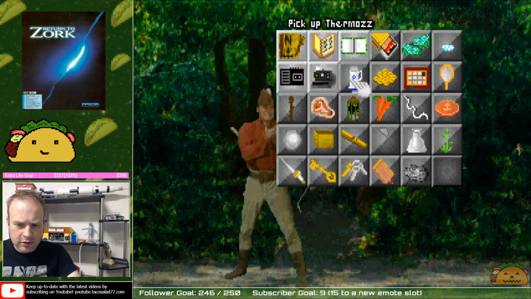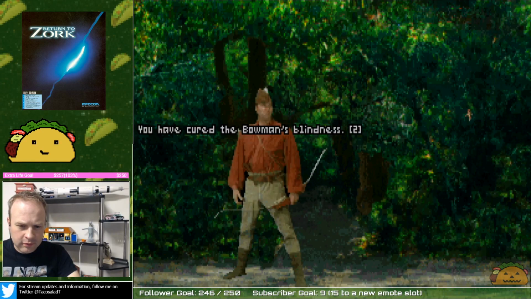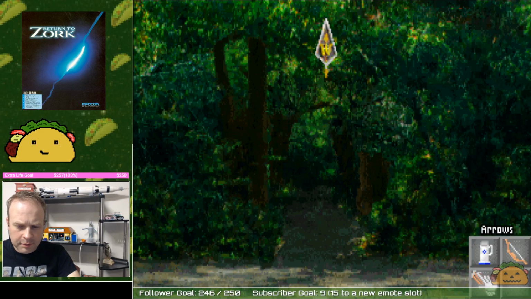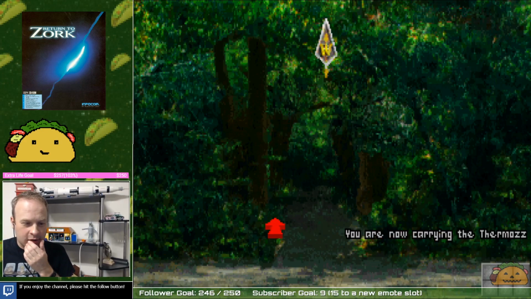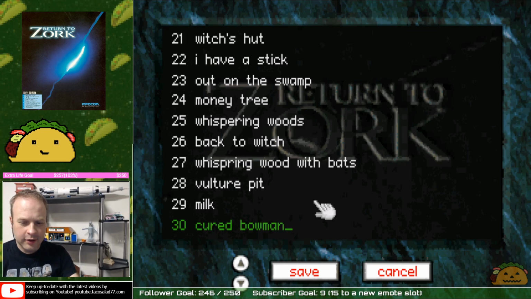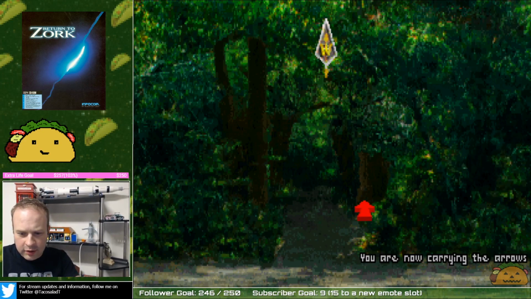Take some milk. Milk! Give it to you. Pour thermos out. Show it to Bowman. No, he ignores me. Give it to him. Oh, I'm so sorry. Drop. Ooh! Yeah! I have a third. Oh man, I better save it. He left them, so I assume they're left for me, but I guess I don't know that. Okay, I have a bow and arrow, and now where can I find the fairy?